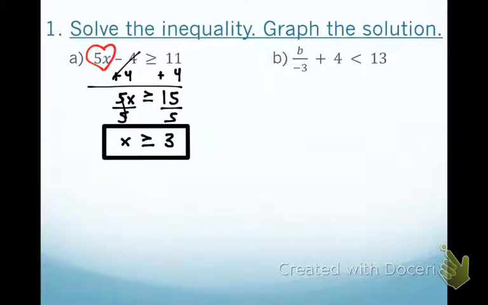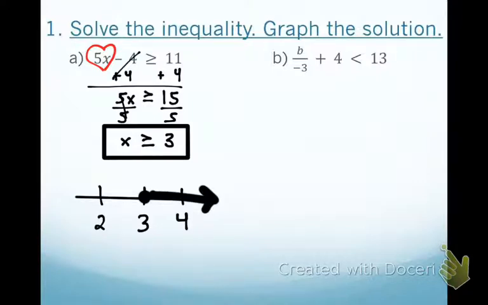Yes. All right, how many numbers will be on my number line? 3. Okay, very good. Nikki, what number goes in the middle? 3. Javaria, what's one smaller than 3? 2. And what's one bigger? 4. Ayana, is this going to be a closed circle or an open circle? A closed circle because we know it can equal exactly 3. And this answer up here says all solutions are greater than or equal to 3. So which direction does my arrow go? Right.